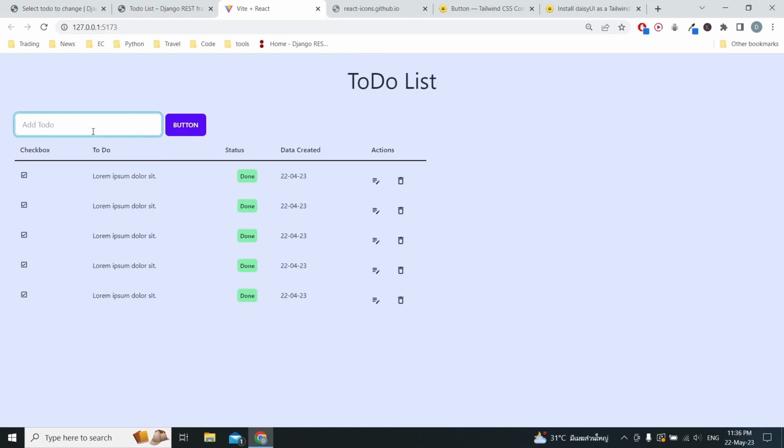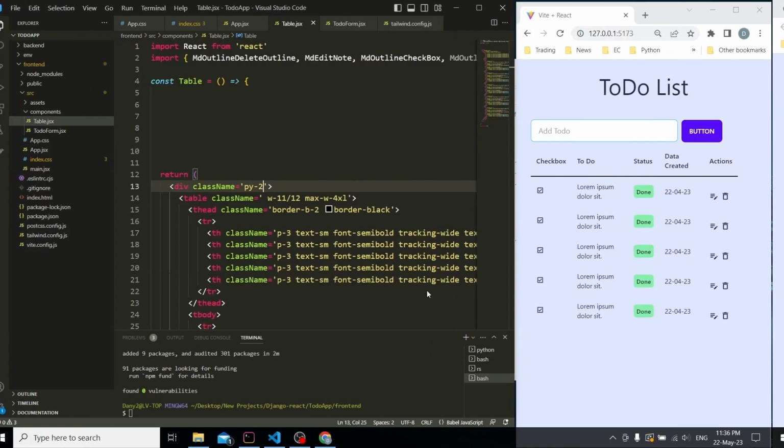So the only thing that we are going to do is add the functionality now. So here we add the nodes that we add. We click the button and it is supposed to add a new node. After you can check, it's going to edit the status here, and we can edit and delete.